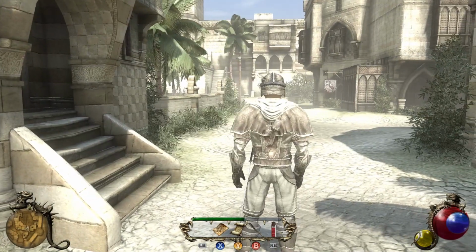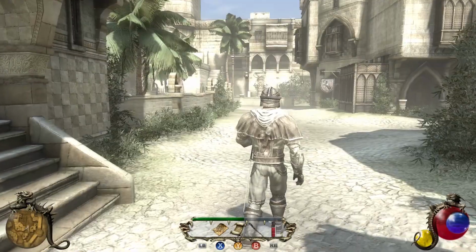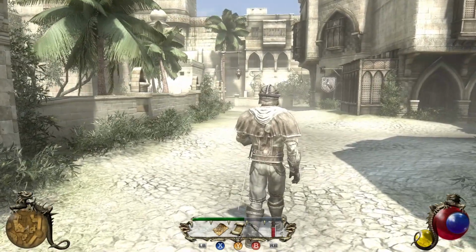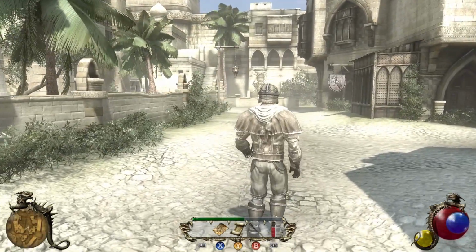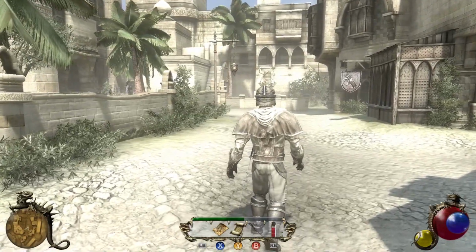We return to check out more of Two Worlds 2, specifically its DLC, and this time we're checking out Echoes of the Dark Past 2, the sequel to Echoes of the Dark Past. The quick description says your Two Worlds 2 multiplayer adventure continues in Echoes of the Dark Past 2.